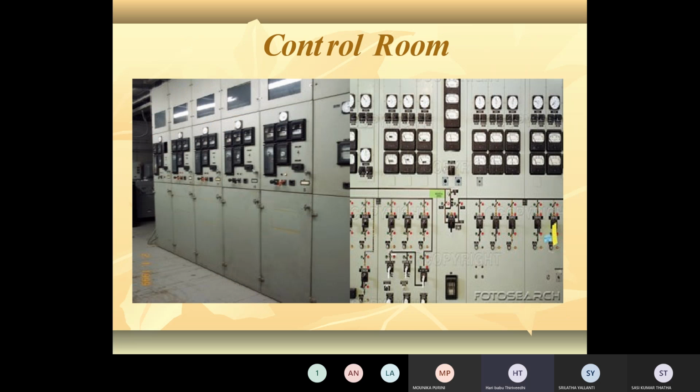And look at the control room. All the metering and indicating equipment will be displayed here. So what is the active power, reactive power, apparent power, power factor? At a particular feeder, what is the active power, reactive power, apparent power, power factor? Similarly, for the remaining feeders, what are all the values? The control room is nothing but where all metering and recording equipment are installed.